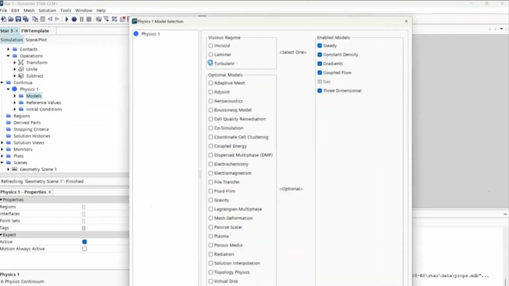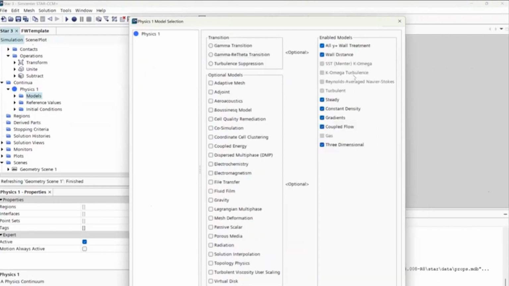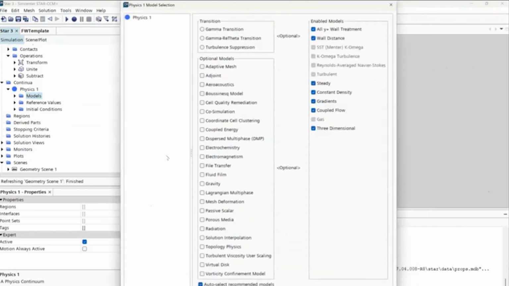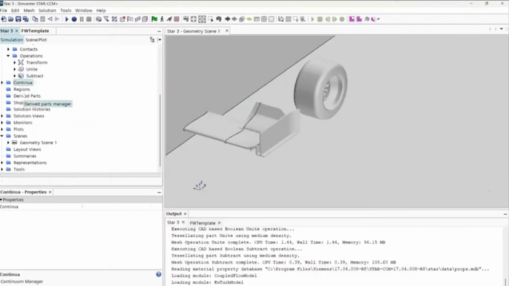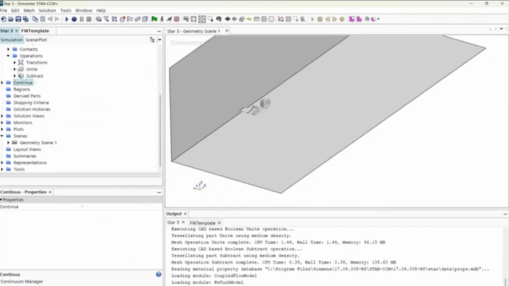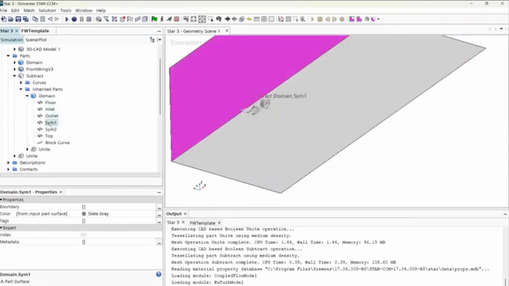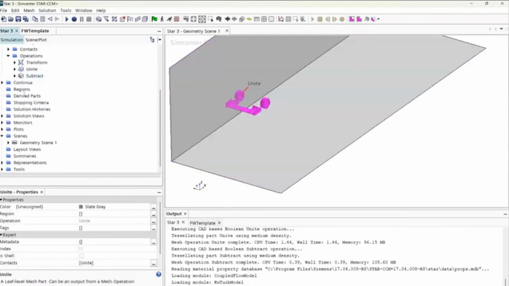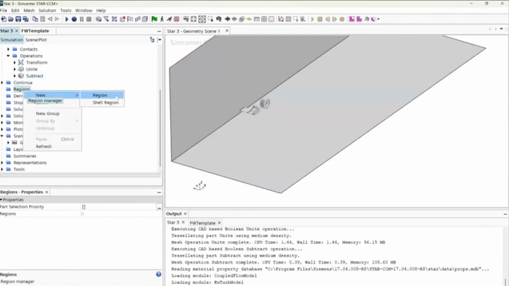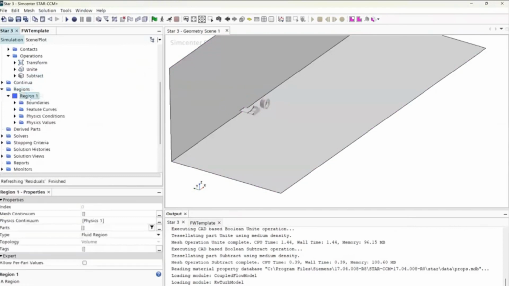And of course, what did I just choose? Laminar. No, we don't choose laminar, we choose turbulent, in the K omega turbulence model. Of course, this is all loaded in the template. You'll see. Let's close that. Now we have our continua. Now, seeing as our regions, we need to make sure we separated here. We separated, and even subtracted, it's separated the floor, the inlet, outlet, all this stuff. We need to now make them inlets, outlets or floors. We'll make a region. Of course, we're going to call this region subtract.